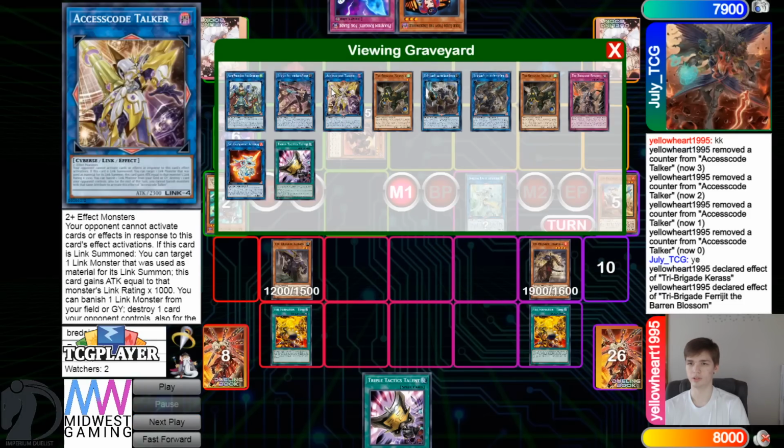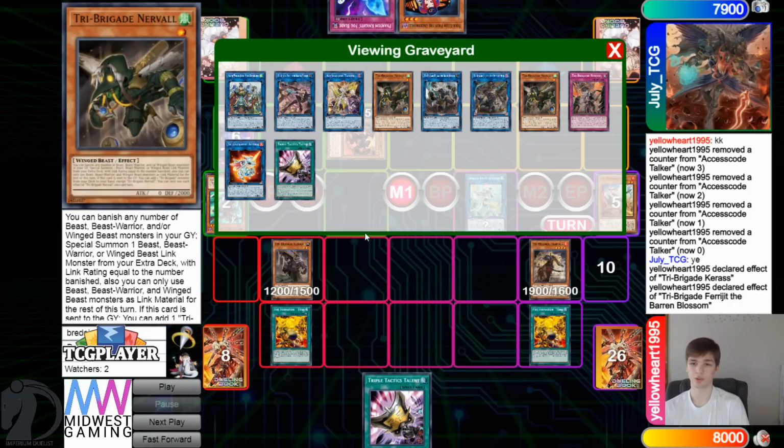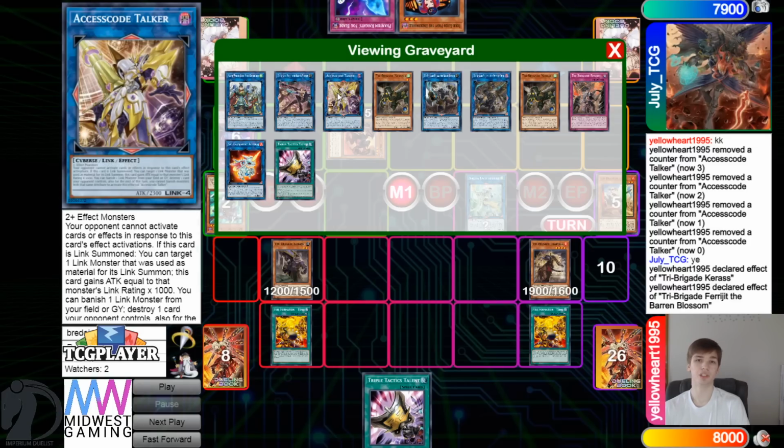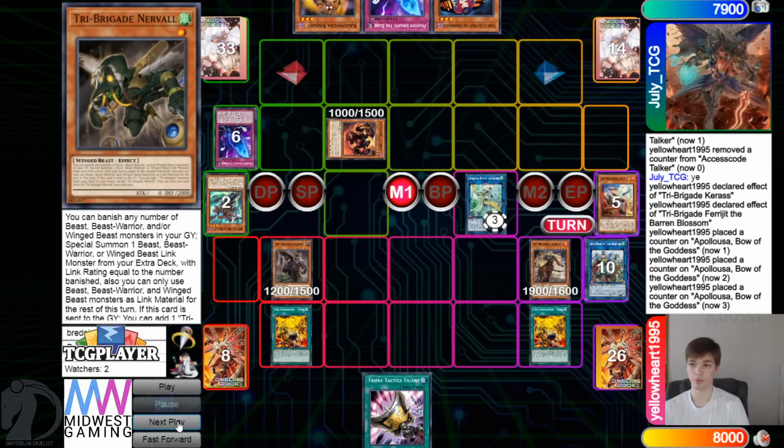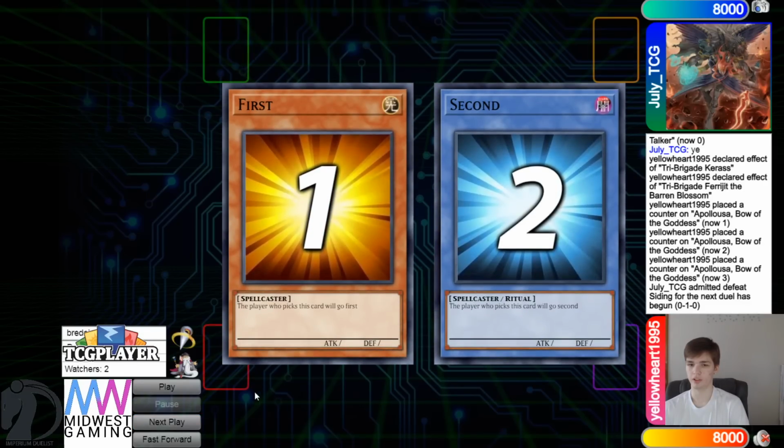get rid of those. So that's going to sound crazy, but the Tri-Brigades have a restriction where you can only use Beast-Warriors or Winged Beasts for link summons, and this happens to be a Cyberse, so they both missed that there, but they're going to admit defeat.